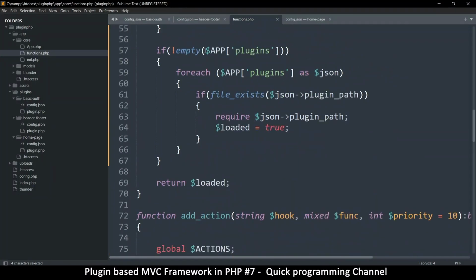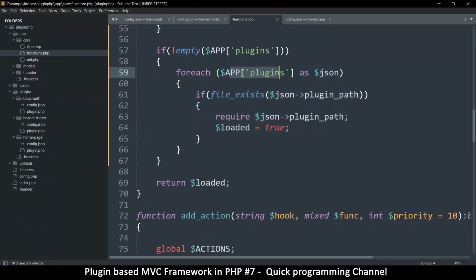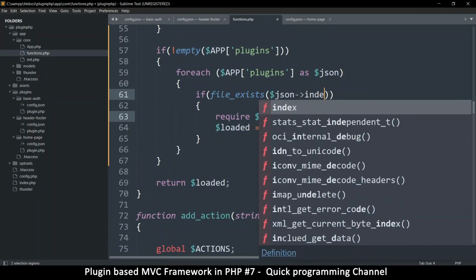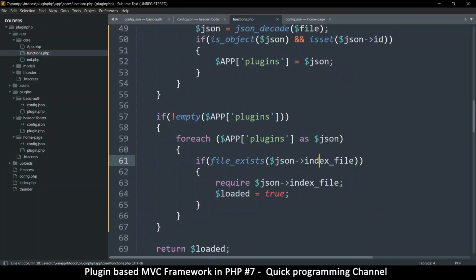And that's the thing we're going to loop through here. We are looping through this array to get objects from here and check the plugin path. Okay. If that exists, then we do that. So instead of plugin path here, in fact, let's call it index file, like that.